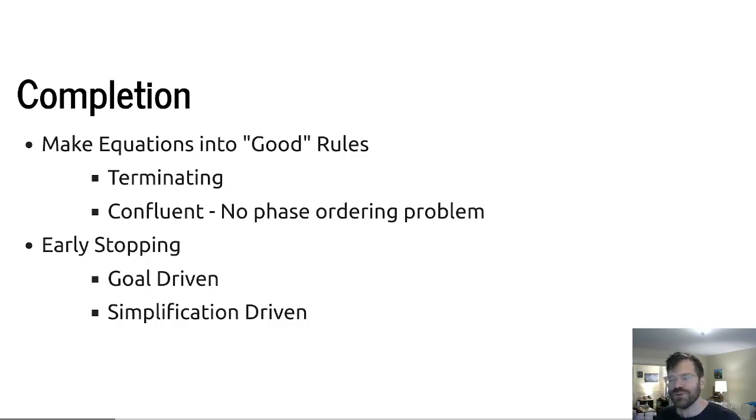But also, you can use it in a simplification-driven manner. If you run a completion algorithm for a while, you'll get out a pile of rewrite rules, and maybe it won't be finished yet. It won't have gotten to the actual confluent terminating state. But these rewrite rules will be better in some sense than the ones you started with. And if you ran a term through those rules, you will get out a better simplified term, as good or better simplified term than the rules or equations you started with. So you don't need to run it all the way to the end. You don't need to run completion to completion.